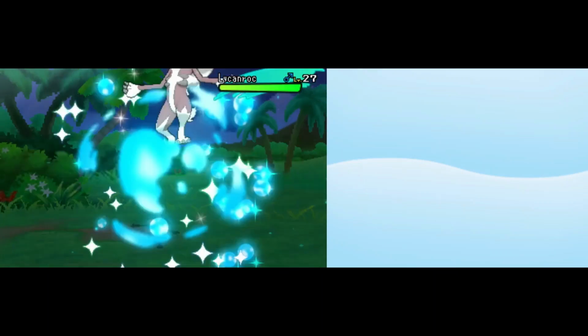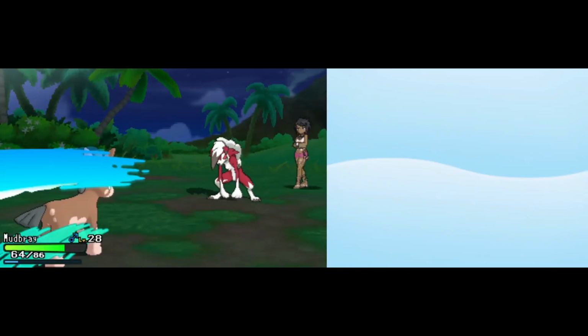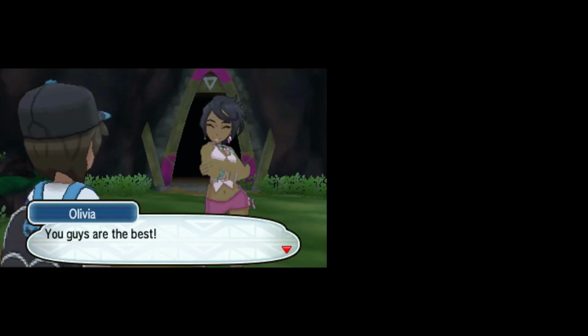Mudbray clears the first two Pokemon, and now the ace comes down, the Lycanroc looking absolutely beautiful, very terrifying, but we are just fine as we tank a not very effective, or neutral, bite I should say, and Lycanroc's already gone. The High Horsepower one-shots, doesn't even get to use the Z-move. We will take the Crystal and move right along.